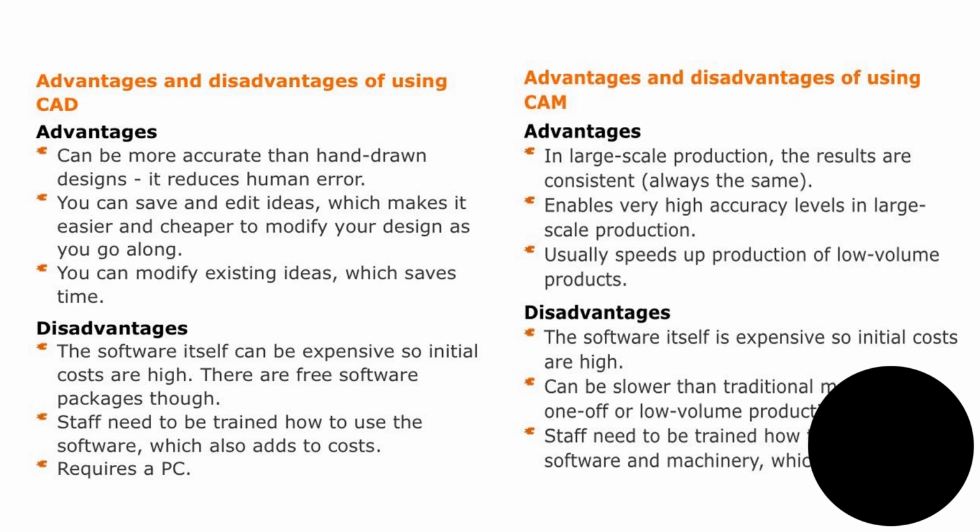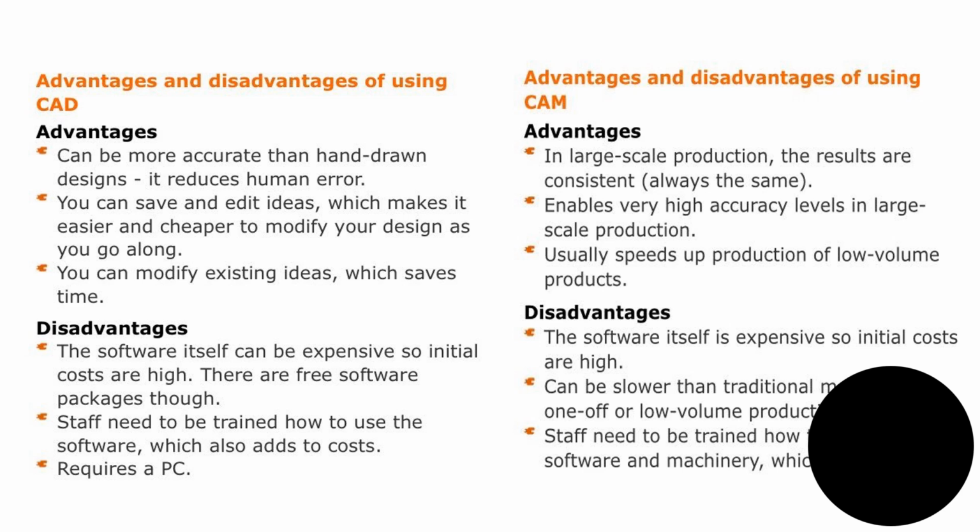So advantages of CAD and disadvantages of CAD first. So advantages of CAD: it can be more accurate than hand-drawn designs. It reduces human error. You can save and edit ideas, which makes it easier and cheaper to modify your design as you go along. You can modify existing ideas, which saves time. Disadvantages, however, the software itself can be expensive, so initial costs are high. There are free software packages, however. Staff need to be trained how to use the software, which also adds to costs, and it requires a PC or a laptop.